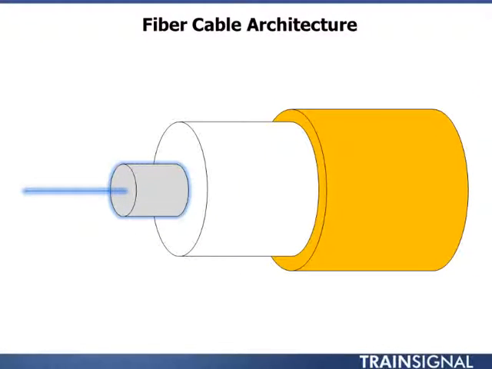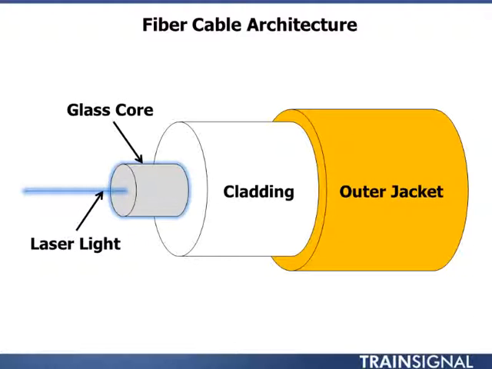A fiber optic cable is actually going to contain one or more optical fibers. Each fiber is actually surrounded by a protective cladding, as you see here. This is in order to be able to keep the glass core from breaking, and then that cladding is protected by an outer jacket. And what fiber optic cabling actually does is light pulses are transmitted representing ones and zeros, and these pulses represent obviously data.